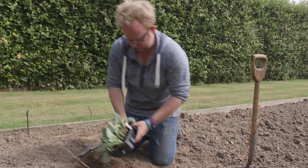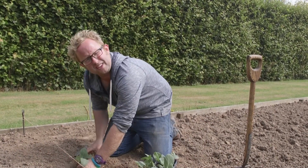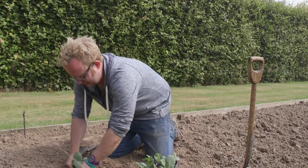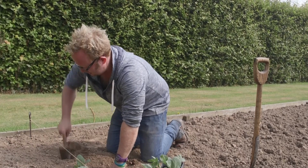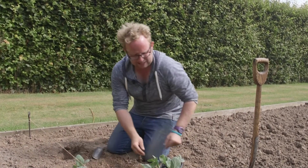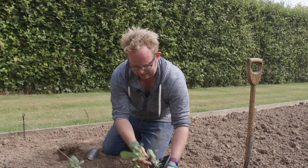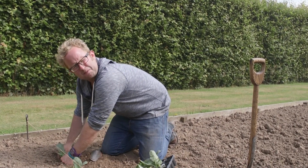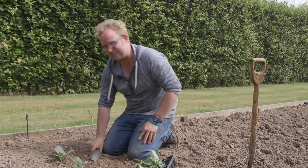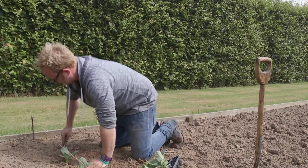So I'll just get these finished and then we'll crack on with getting them watered in, most importantly, and we'll get some protection over them as well, because we're going to have to obviously keep pests off in the form of caterpillars, which we'll look at, and also in terms of birds. Pigeons absolutely love brassicas. They are the delicacy of the pigeon world.